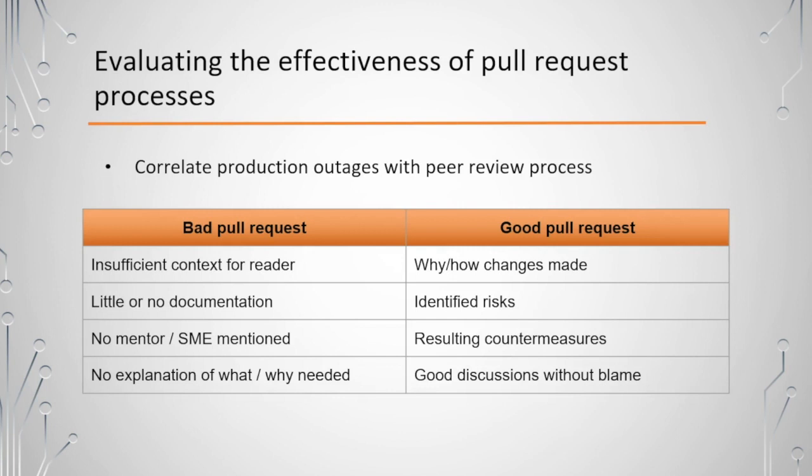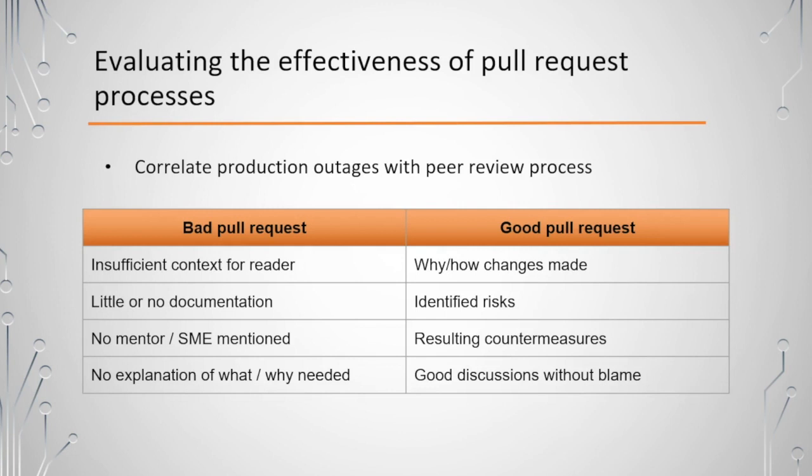Ryan Tomayko, CIO and co-founder of GitHub, described the differences between a bad pull request and a good one. One example he gave of a bad request was one that contained only the words, quote, "fixing issue number 3616 and number 3841," end quote, and nothing else. He explained that bad requests are those that have no context for how the request works or how it fixes an issue. Other attributes of a bad pull request are those that contain little or no documentation, those which make no mention of mentors or subject matter experts, or those that don't even contain so much as an explanation of why the request is needed.